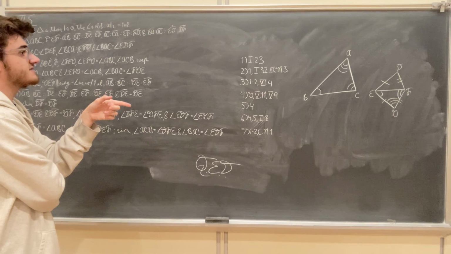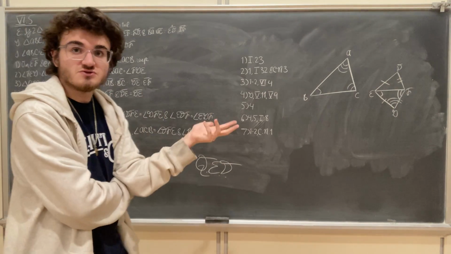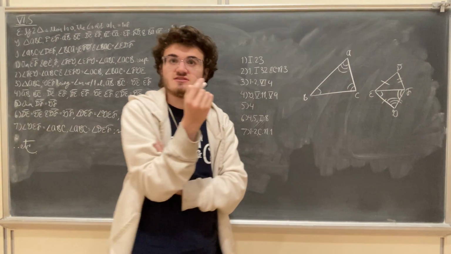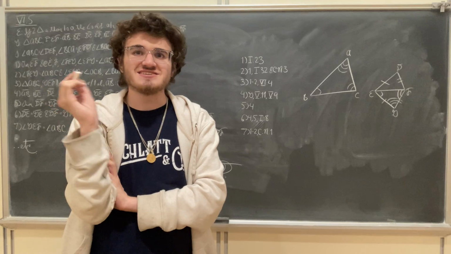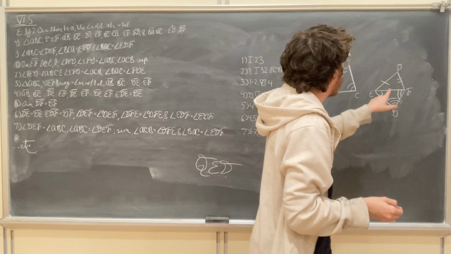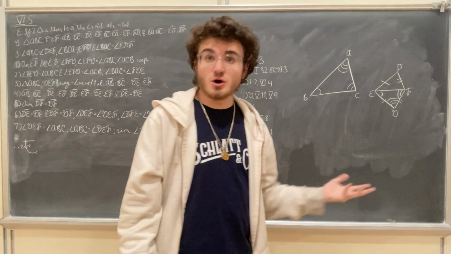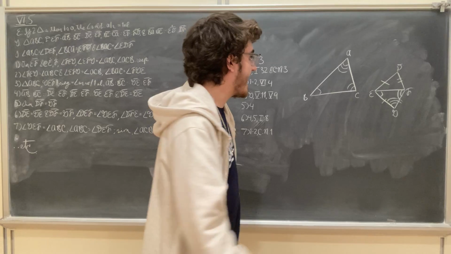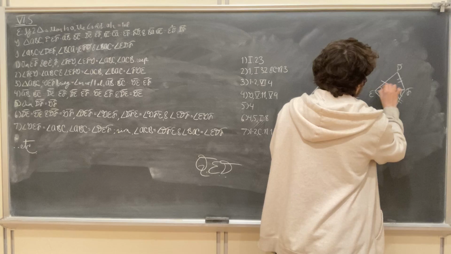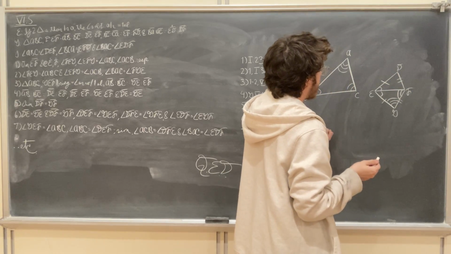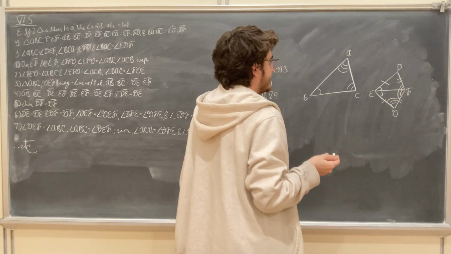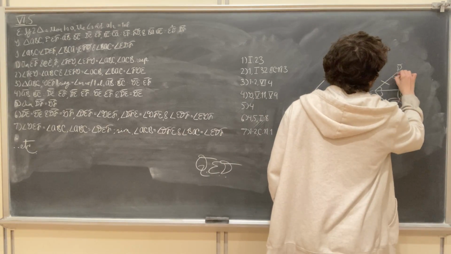Okay. So we have these two triangles, DEF and GEF, which have two sides equal to two sides, and a third side which is common to both, which means by proposition 1.8, the side-side-side congruency theorem, these two triangles, DEF and EFG, are equal in all respects, namely that they are equiangular. So the angle FEG is going to be equal to the angle DEF. The angle EFG is going to be equal to the angle DFE. And finally, that the angle EGF is going to be equal to the angle EDF. Makes sense.